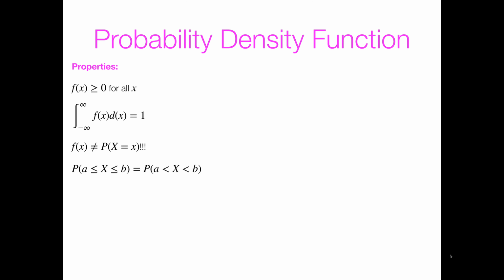And so that leads us to the next property, which is that the probability that x is between a and b inclusive is the same as the probability that x is between a and b exclusive. So that wasn't true in the discrete case. Being less than or equal to 3 and being less than 3 are two different things. But here, it's the same because, like I said, there's no probability at a point. And the reason for that is, if we think about probability, I said it's area under a curve. How much area is there at one point? There's no area, right? So no area, no probability. So there's no probability at a point.